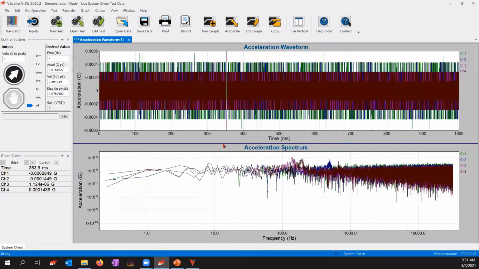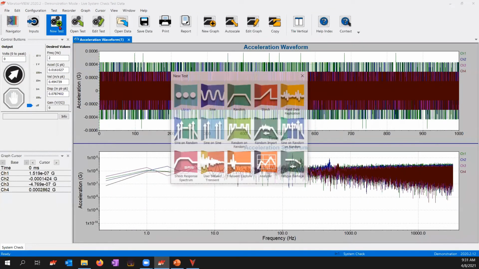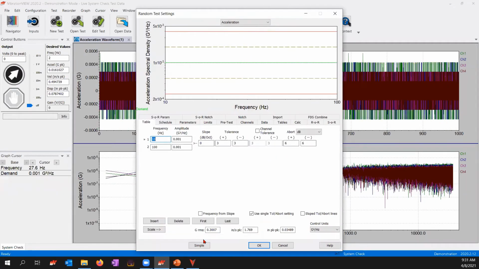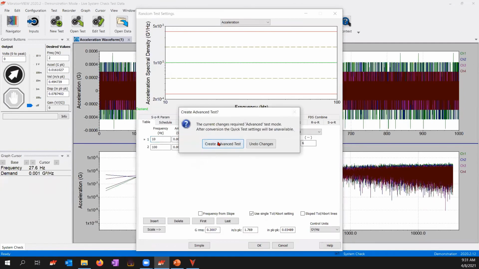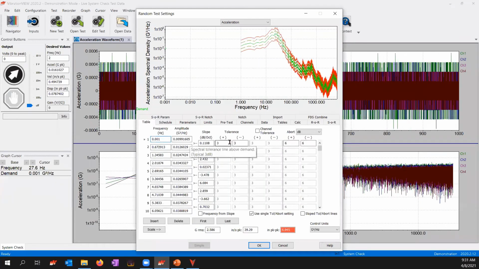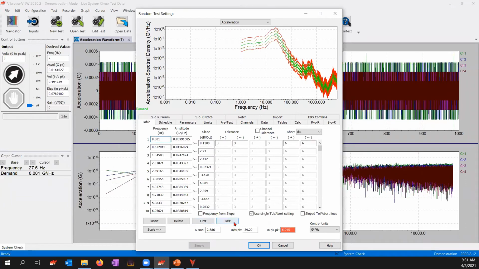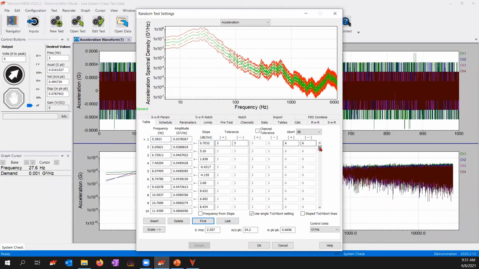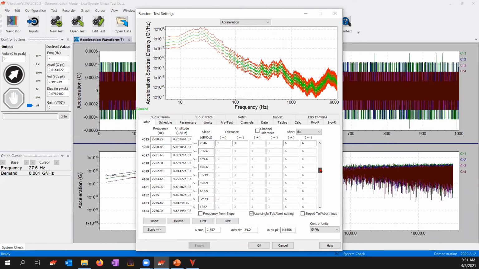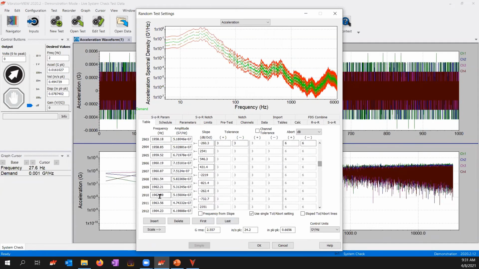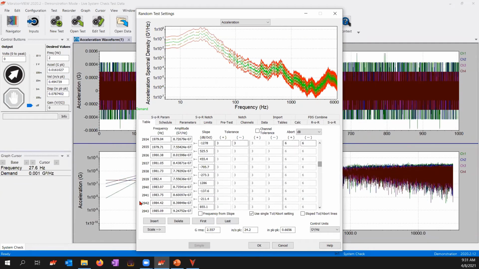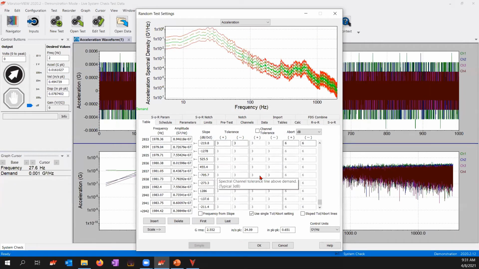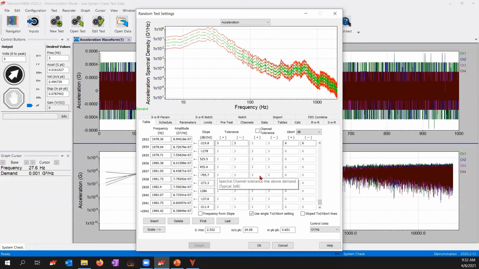take this over into my controller software, and start a new random test, and just paste those breakpoints in there. So what this would do is allow me very easily to run that random test. I'm removing some of the lower and higher frequencies so I can run it on my shaker. So let's say, here's a good one, call that last. Now it's running between 5 Hertz and roughly 2000 Hertz, and I could run this test.